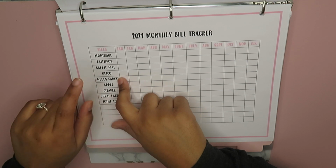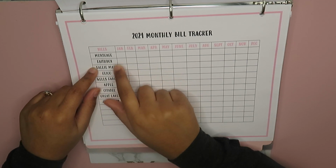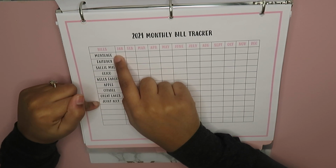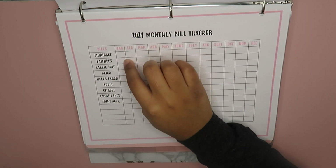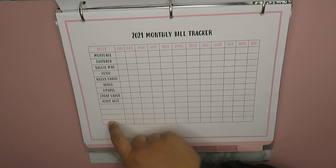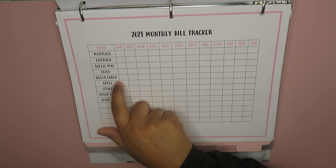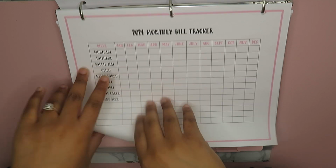My Wells Fargo credit card, my car insurance through Geico, my student loans through Sallie Mae, my Faith Box, and my mortgage payment, which also goes into my joint account, but I wanted to do that separate to make sure that I put that on there so I know that I paid that. I did leave some room, and I am noticing that I did not put the federal loans on there for my student loans, so I might just wipe this out for Apple and put federal loans because that is not on there. I haven't been paying that because it's been in forbearance.